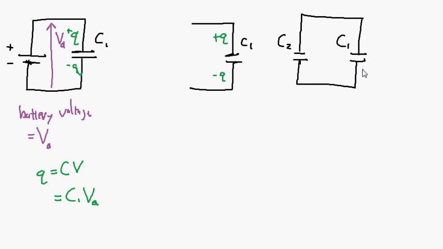So what you're going to have is negative Q1 over here and negative Q2, and this is going to be positive Q2, positive Q1, and what you're going to have is Q1 plus Q2, so these charges up here total are going to be the same as this. Okay? So once you've done that, it's not terribly hard to solve the problem.